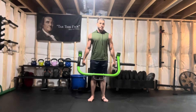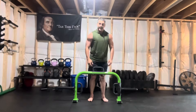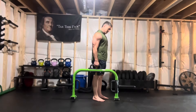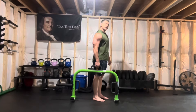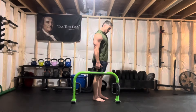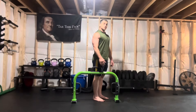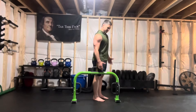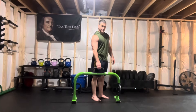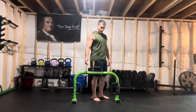So let's talk about what makes this different than any other trap bar. We have a handle on the top, which you could also use in your farmer carries. But look at the ground clearance — I am 5'11 on the dot, and if we just put that to my fingertips, it's hitting the ground. So if you're any shorter than me, this is going to be hitting the ground. I don't see the purpose of this handle other than having a place to hang it on one of the hooks on my wall.